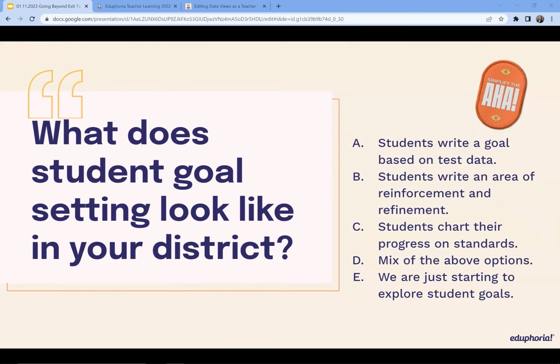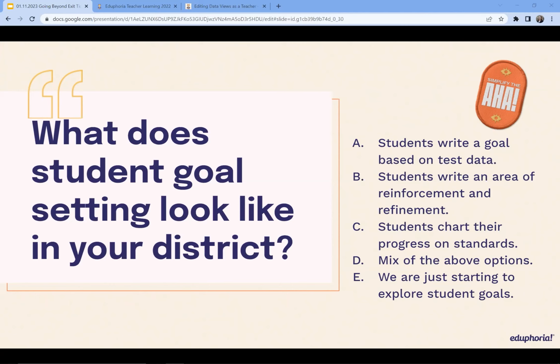Or we are just getting started and we're really just starting to talk about exploring student goals. So kind of where are you with your district? We love learning how many districts are really having students take ownership of their assessment data. Yay, look at you, D's. I see lots of D's. Awesome. We have a C.